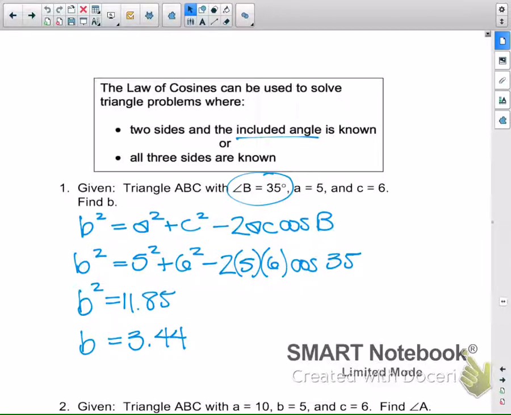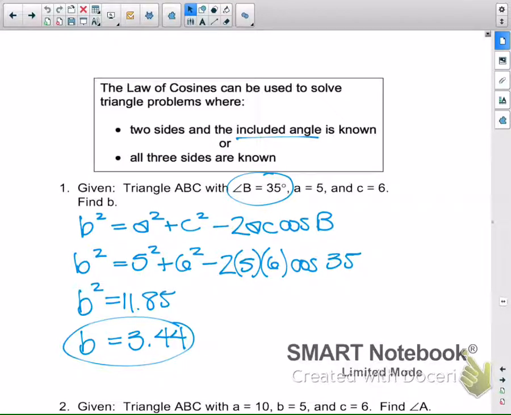One thing, this one doesn't ask me to solve for all missing parts. It only asks me to solve for B. If it did, do I now have an angle-side pair? Yes. I have angle B. I now found side B. If you had to find the other pieces, you can go back to using law of sines. So you can combine law of cosines and law of sines in the same problem. If you find sines easier to solve for the other angles, you can go back to that. This one, again, didn't ask us to, so we won't.